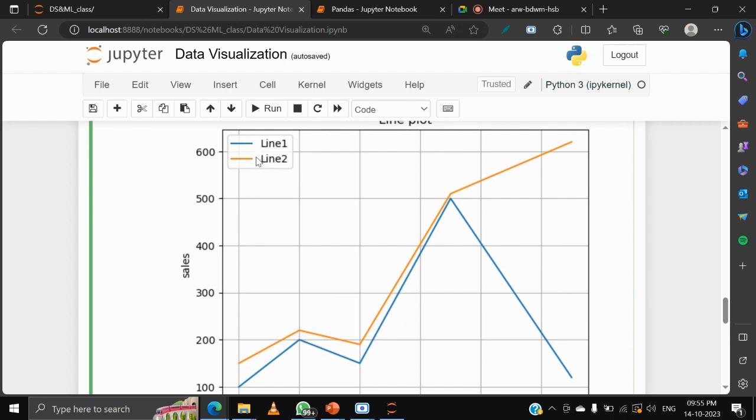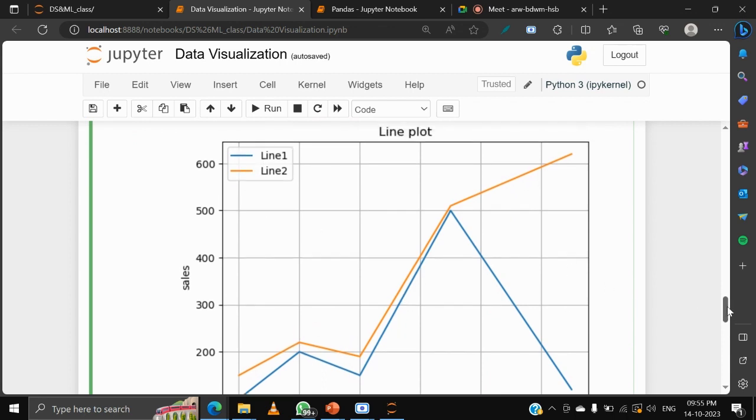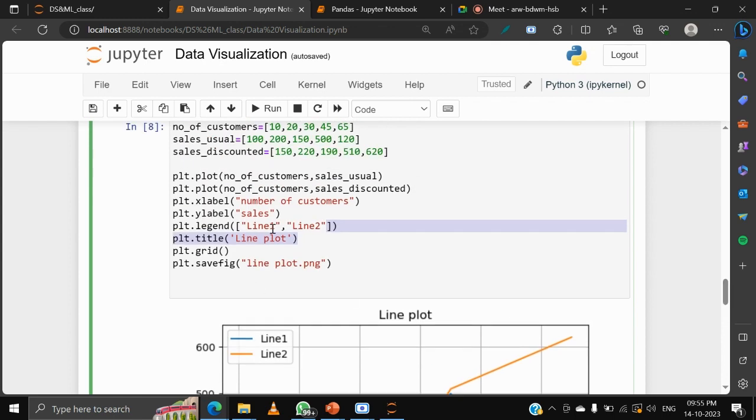Now, this is line one. This is line two. Now instead of this line 1 and line 2, you can give any legend here. So I can give sales usual. Legend means the name for that particular graph. Instead of this line 1, I am giving sales usual, and this one I am giving sales discount.